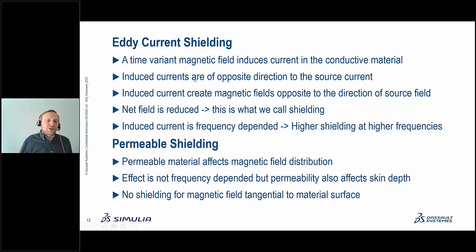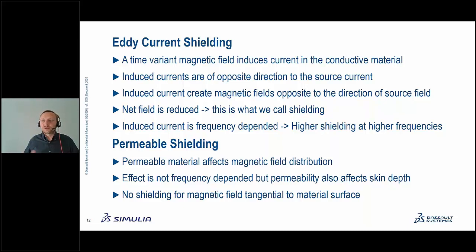So this is the eddy current or inductive shielding, while the permeable shielding works pretty differently. As we have seen, it's no longer frequency dependent. What is happening is that the permeable shield is changing the distribution of the magnetic field. It's basically pushing the magnetic field in front of the wall and not allowing it to happen behind the wall. What is not happening, and I read this several times on the internet, is that the permeable material is absorbing the field, not in the kilohertz region. So there are no losses, there is no heat transfer, the field is deformed. Let's say the distribution of the field changes, but the field is not absorbed.